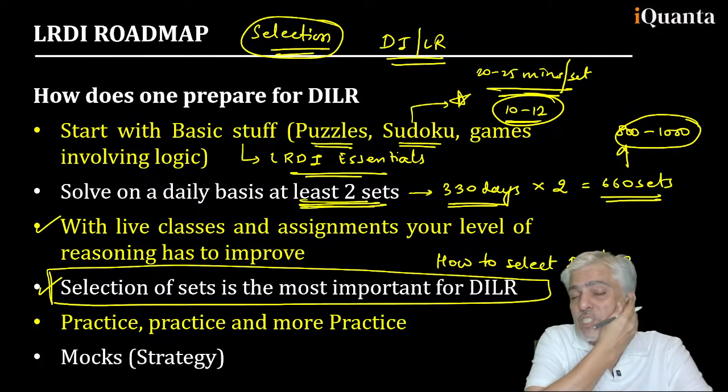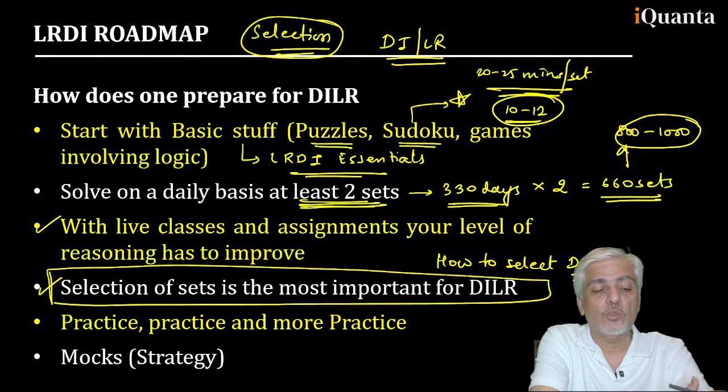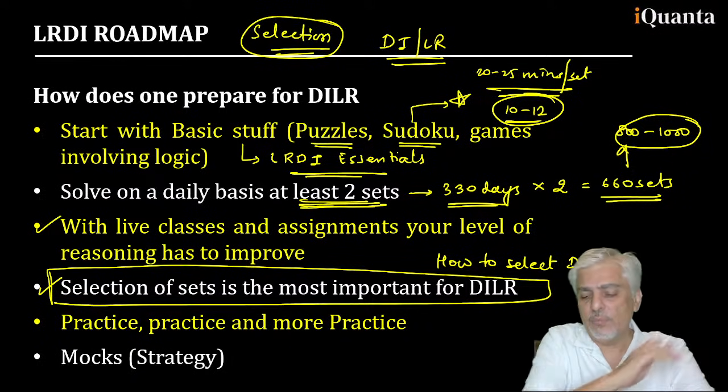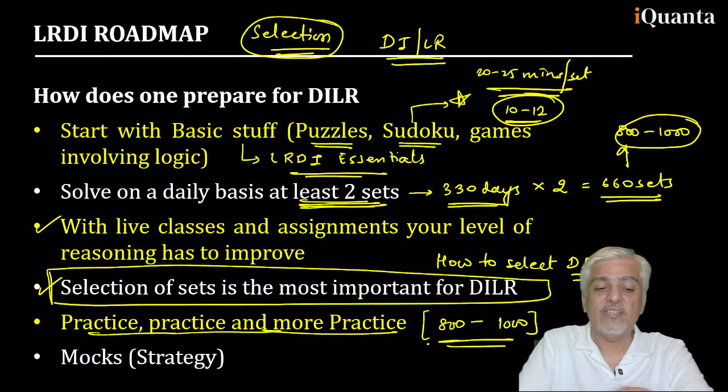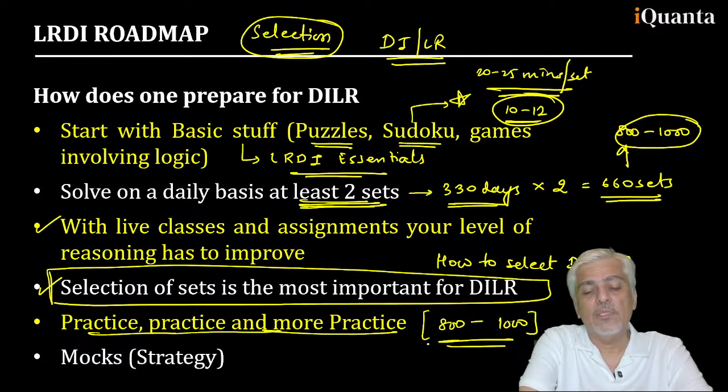Should I be reading questions first? Should I not be reading questions first? And so on. And the most important thing, practice, practice, and more practice. Just keep practicing more and more. Reach that number which we spoke about, 800 to 1000. If you're able to reach that number of 800 to 1000, most of the time you can say you've done well. That's the main important thing.